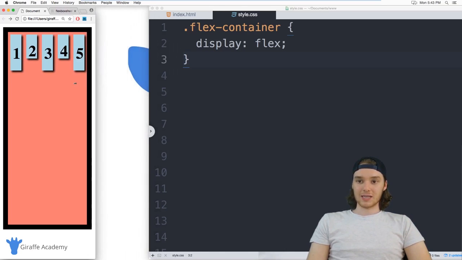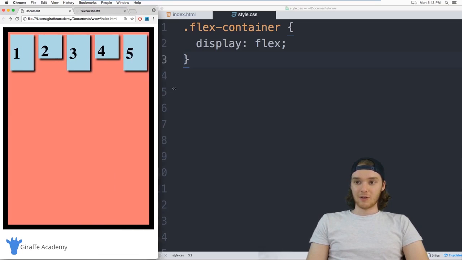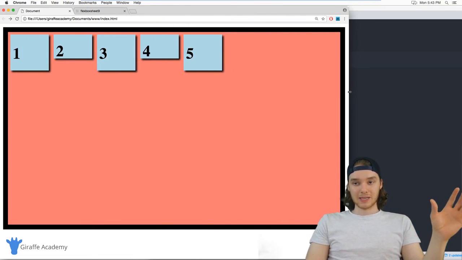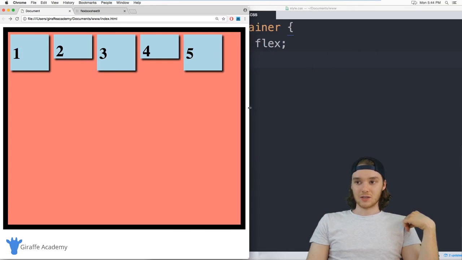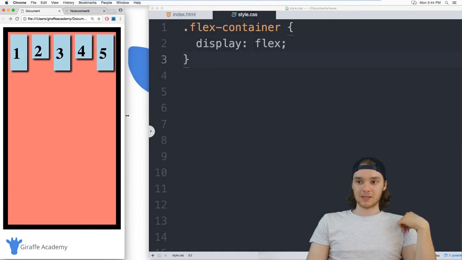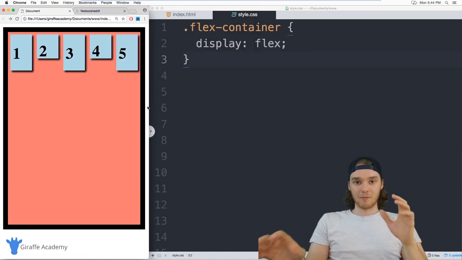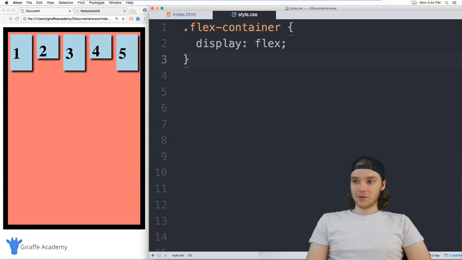So if I was to resize this, you'll see that all the elements inside of that container resize with it. If I was to make it bigger, they'll get as big as they can go, and then they'll stop growing. So it's dynamically changing the size of these different elements depending on the size of the screen. And that's kind of like the bread and butter of Flexbox. That's what it does well. We can add in a couple other attributes that go along with this Flexbox display. And the first one that you're probably going to want to use is Flex Direction.